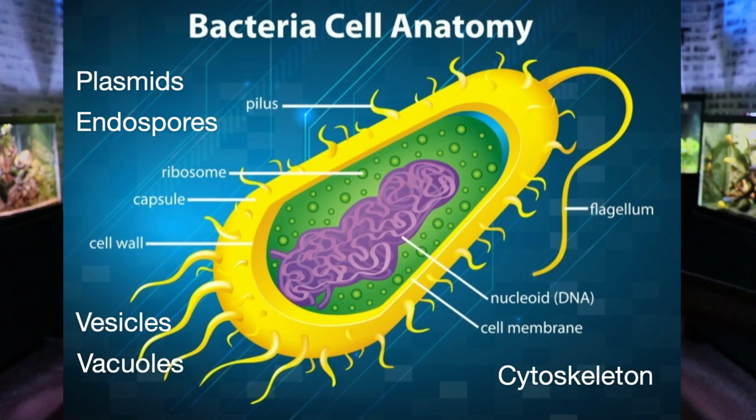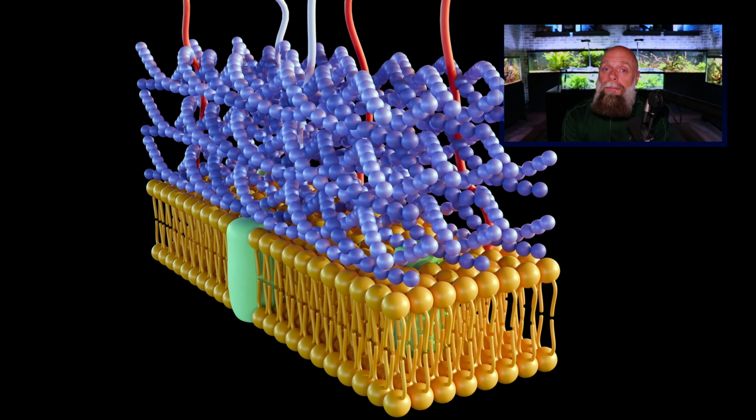So just as a review, this was a prokaryotic bacterial cell, and we went over this in the previous video. We talked about all the parts and pieces, and then I said, hey, that cell wall that's labeled over there on the left-hand side, that is a really unique structure, and we need to dive into that a little bit deeper, and so that's what we're going to do now. So this is a gram-positive cell wall structure. Now, there's a few things that we need to point out.